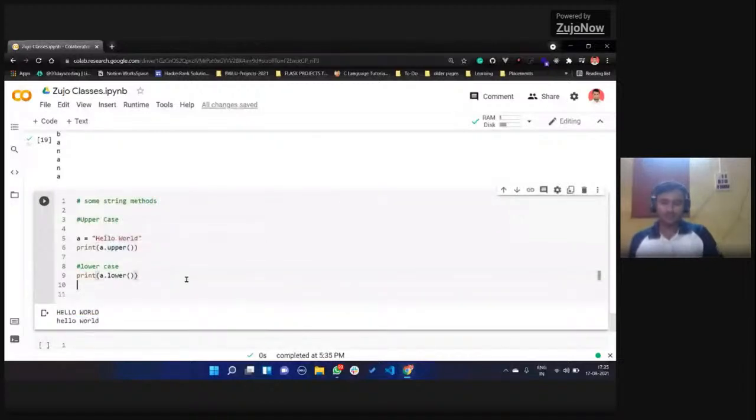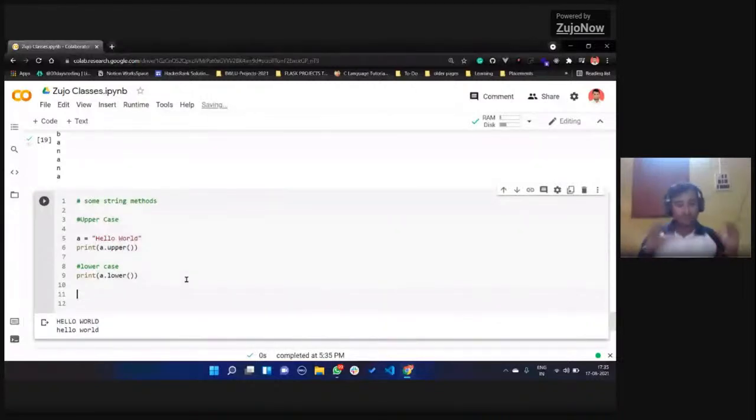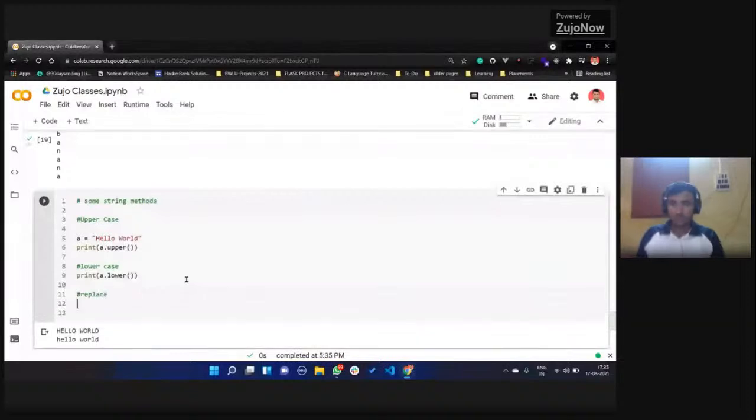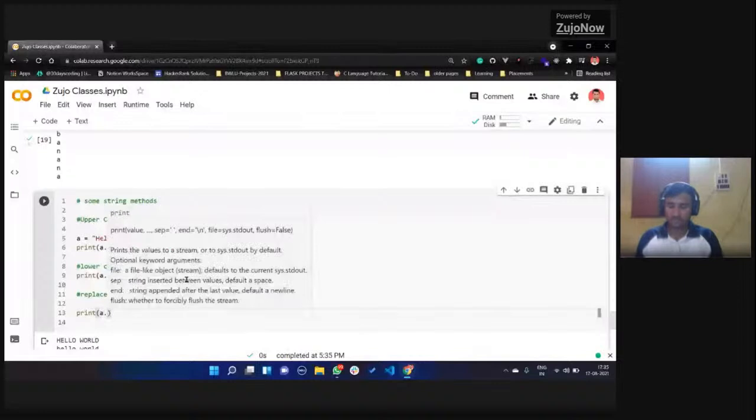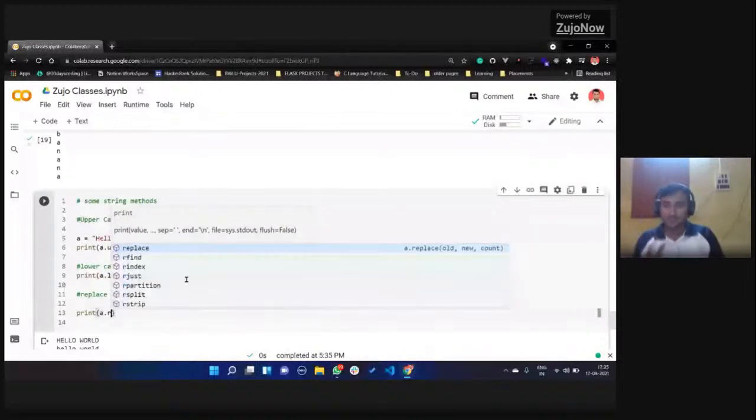Now what if we want to replace any items? Let's see replace. To replace any items, there is a particular syntax. So again I'm writing print, after that a dot replace, I'll be using this method replace. Now here there come two things.